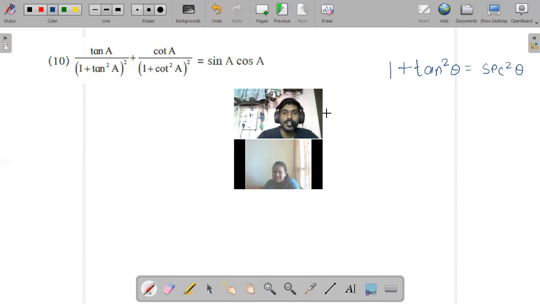Okay. Then once all your classes are over today, you will write the 3 trigonometric identities. Just the 3 formulas. First one, sin square theta plus cos square theta is equal to 1. Second one, 1 plus tan square theta is equal to sec square theta. And the third one, 1 plus cot square theta is equal to cosec square theta. These 3 formulas you will write 10 times each and send me the photos today itself. Okay, that's your homework for today.